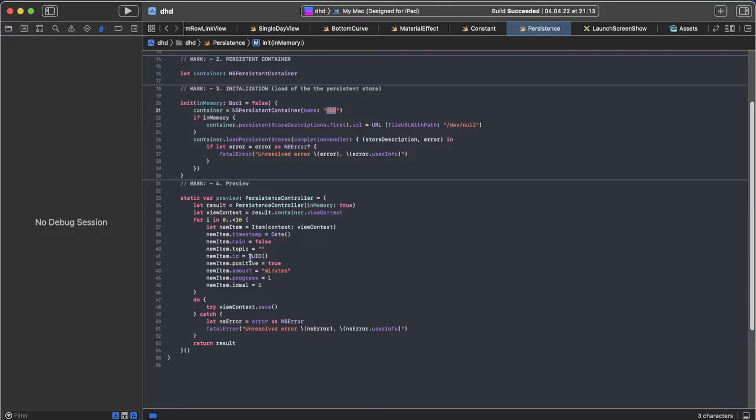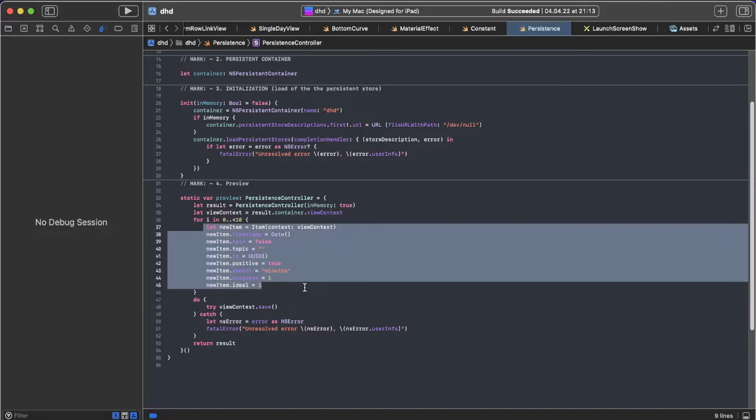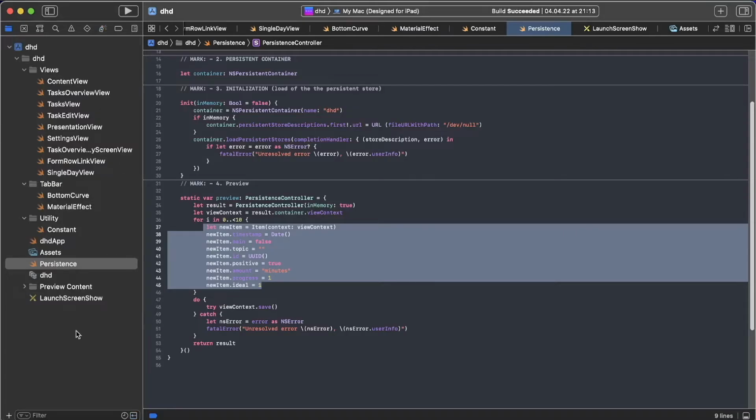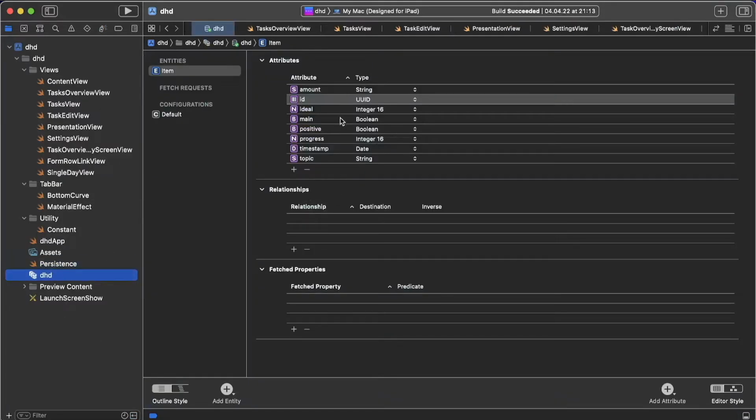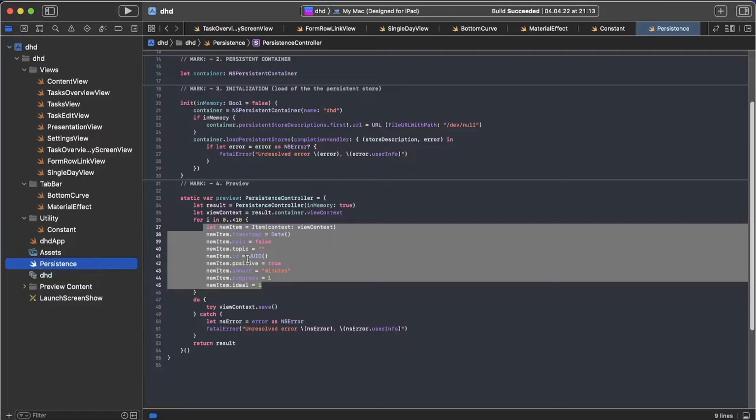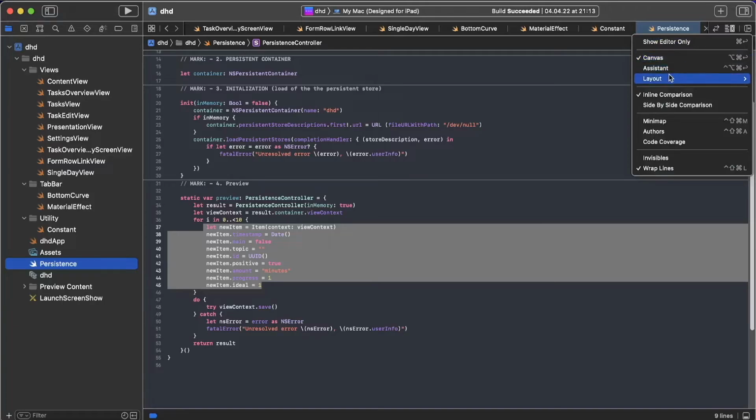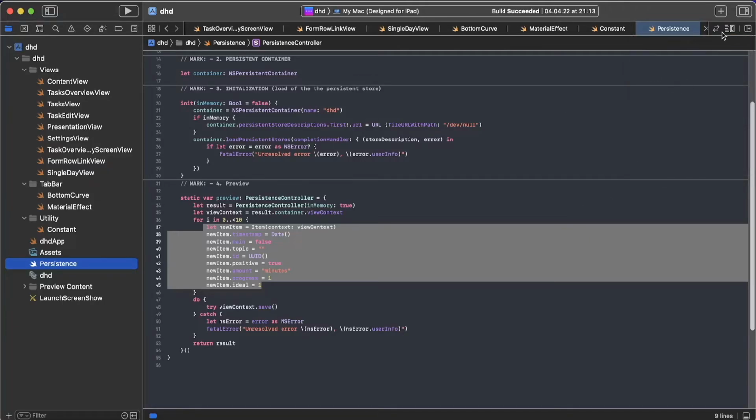And the preview should resemble what we actually declared in our CoreData. These are nothing else than these attributes, and we simply set example data for all these attributes. And as you can see here, it states preview. So it means that usually if you load up, you can put in canvas or show editor only.